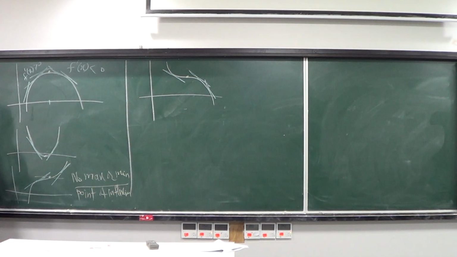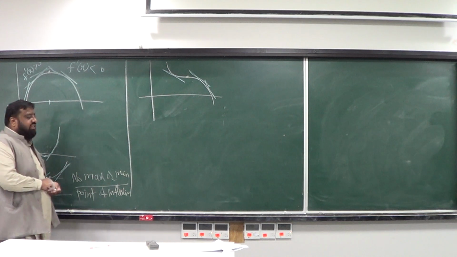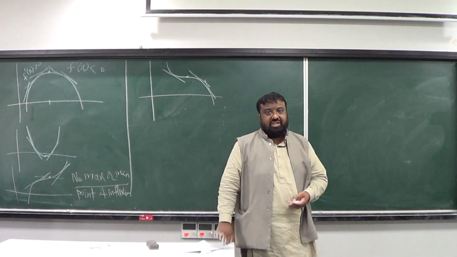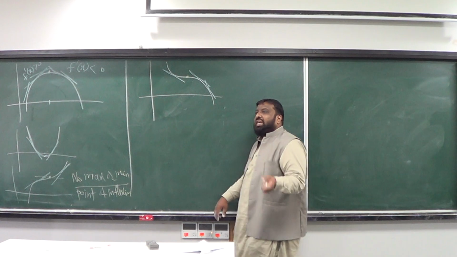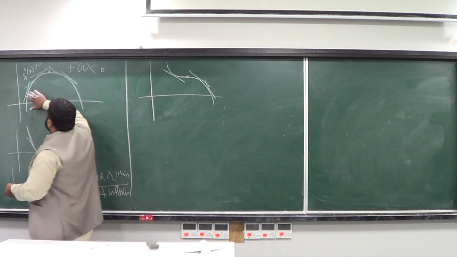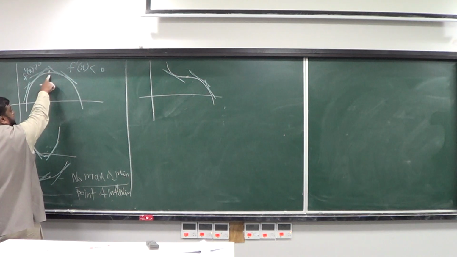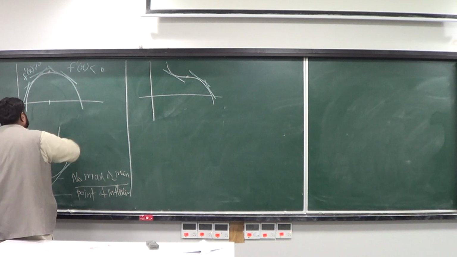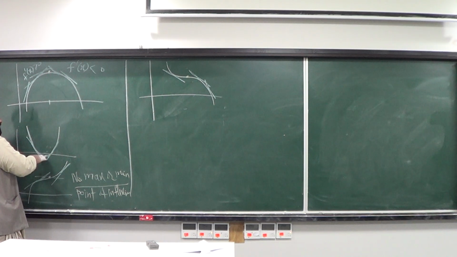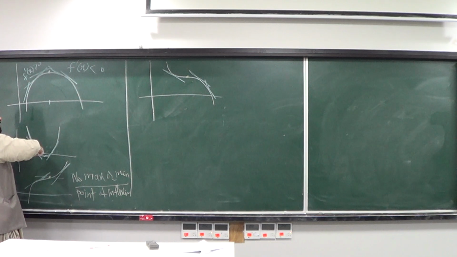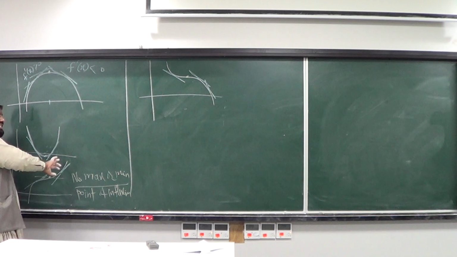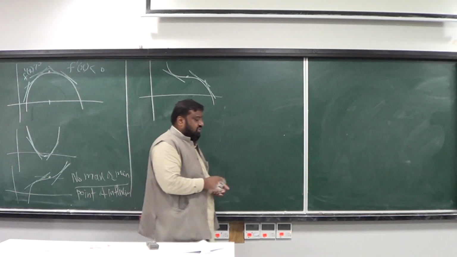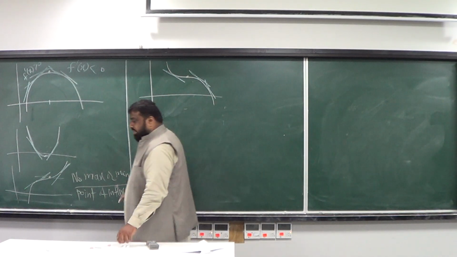So if you have an abstract function, you have to look at the derivatives. A point would be a maximum if it is first increasing and then decreasing after that critical point. Increasing, then decreasing, so that would be a maximum point. Decreasing, then increasing, that would be a minimum point. And if it is increasing and still increasing, or decreasing and still decreasing, those are the inflection points, the points where you don't have a maximum or minimum.